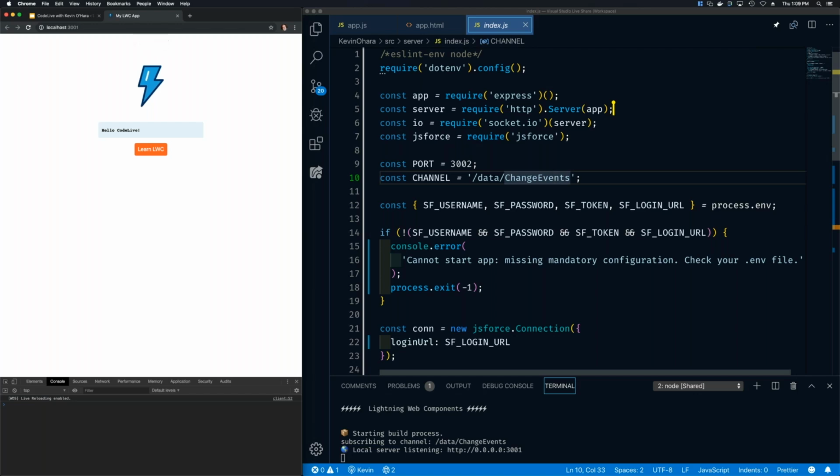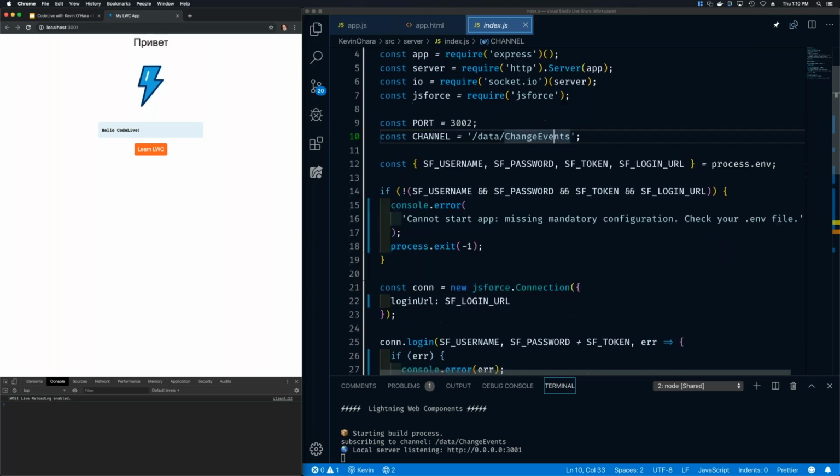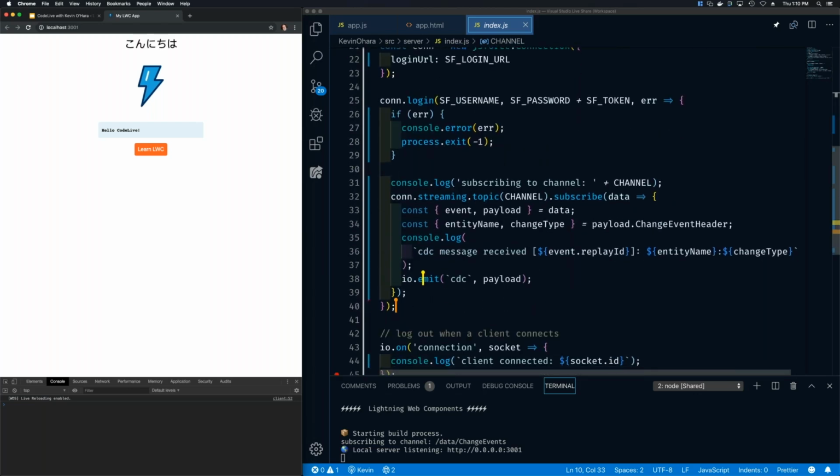So Kevin, if we're subscribed to the CDC events here in our server, why do we have to re-emit them with Socket.io? Well, we actually could do it client side. We could actually do all of the streaming in the browser. It was just a little bit easier to set this up here. The reason why we have to re-emit those is just because we're capturing the events on the server side, and then we're essentially re-emitting them through the Socket.io connection in our Express app. But this could be done all client side if you wanted to.